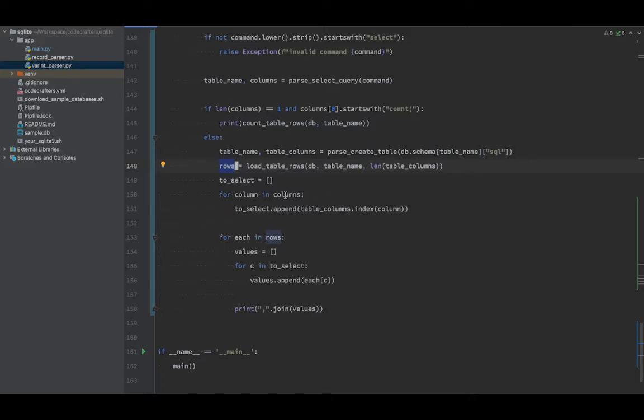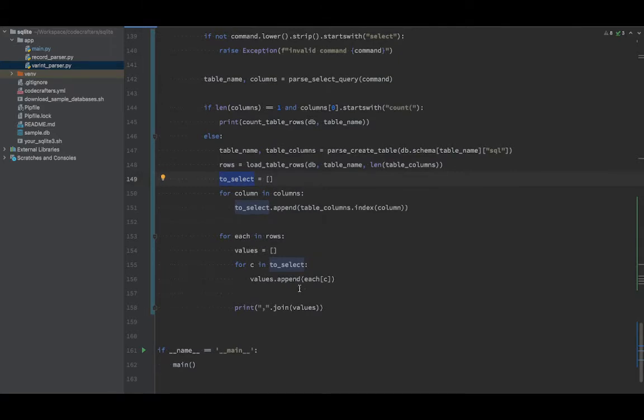So we need to select only specific columns. So to select is an empty list, and then whatever columns we need to select, we find the index of each column in our table definition, and using that index, we select the value from our returned rows and print all of that. So for each row, we'll collect the values from each column and then also print it. Nothing complicated.